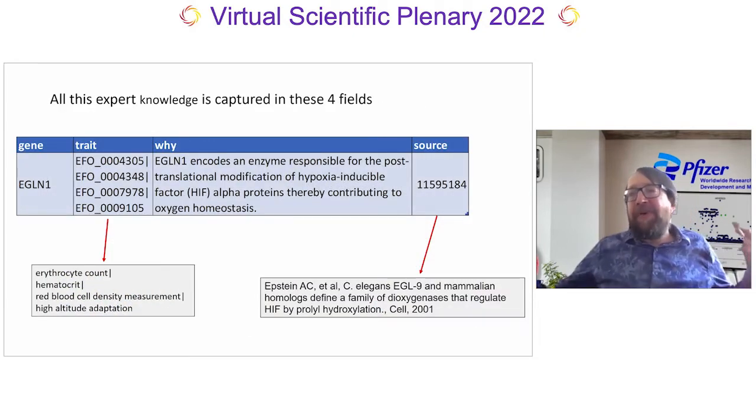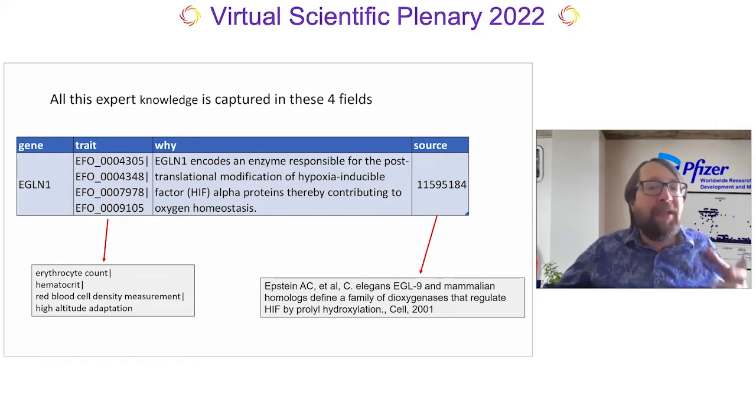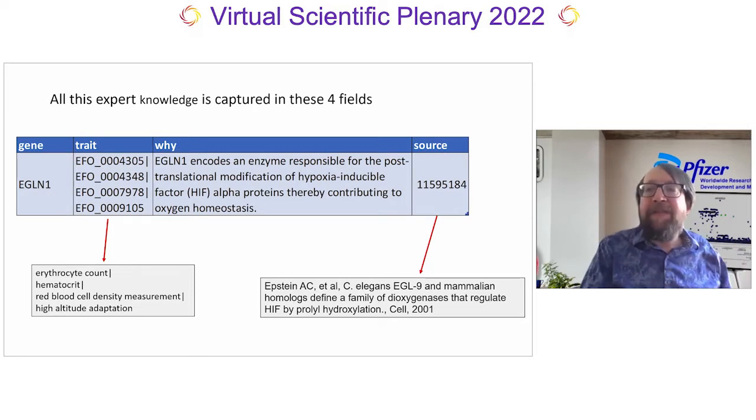And so what we've tried to do is, again, many of these stories individual experts know for individual genes. If you were around early at the beginning of this whole thing, you heard the story about CARD9 and SLC39A8 for IBD. So there are lots of these where, if you have studied that locus, you have a pretty good idea and explanation for what that causal gene is. In this case, what we're trying to do is capture this information and condense it down to a computable form. So here, this is saying that EGLN1 can be the causal gene for these traits, which are now presented here as EFO terms, and then a human readable sentence of why that should be.